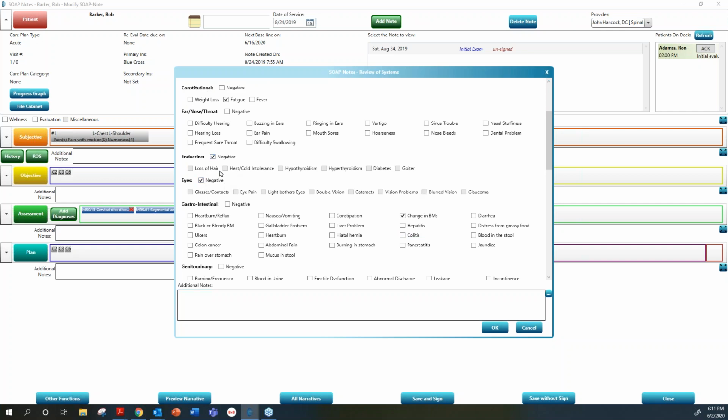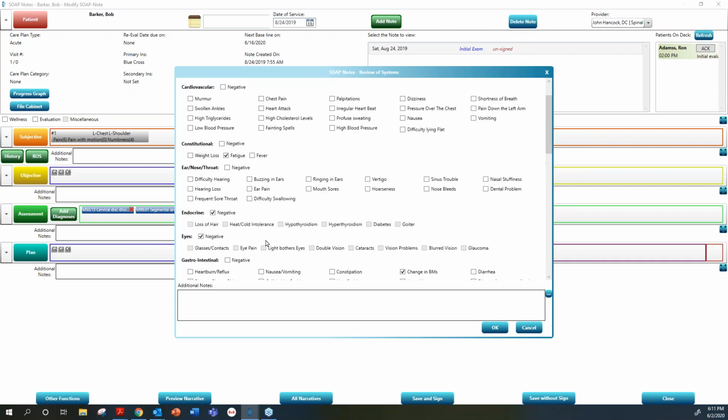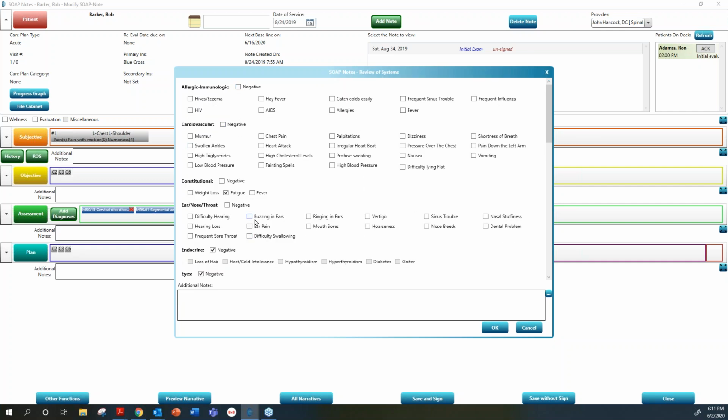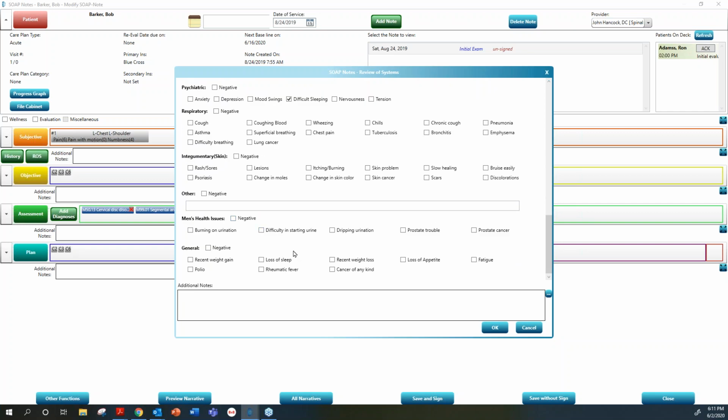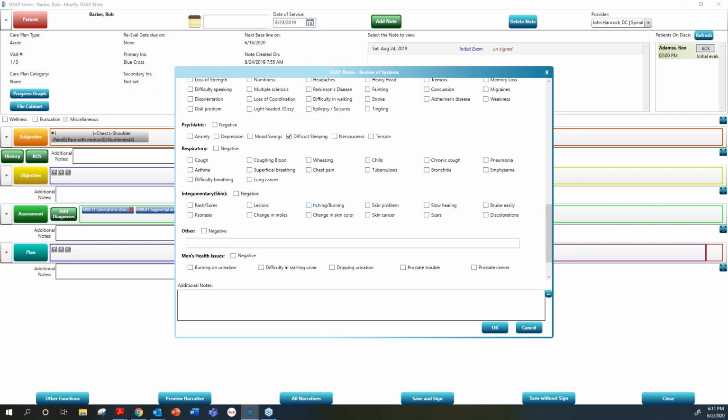Here's a little billing tip for you. You need to have at least 2 review of systems documented in order to qualify for a 99203 for your new patients, a level 3 new patient exam. So my advice to you is to make sure you've marked something in at least 2 of these at a minimum that are clinically relevant. And that will kind of give you a little head start on making sure that you meet the criteria for that level 3 E&M code.